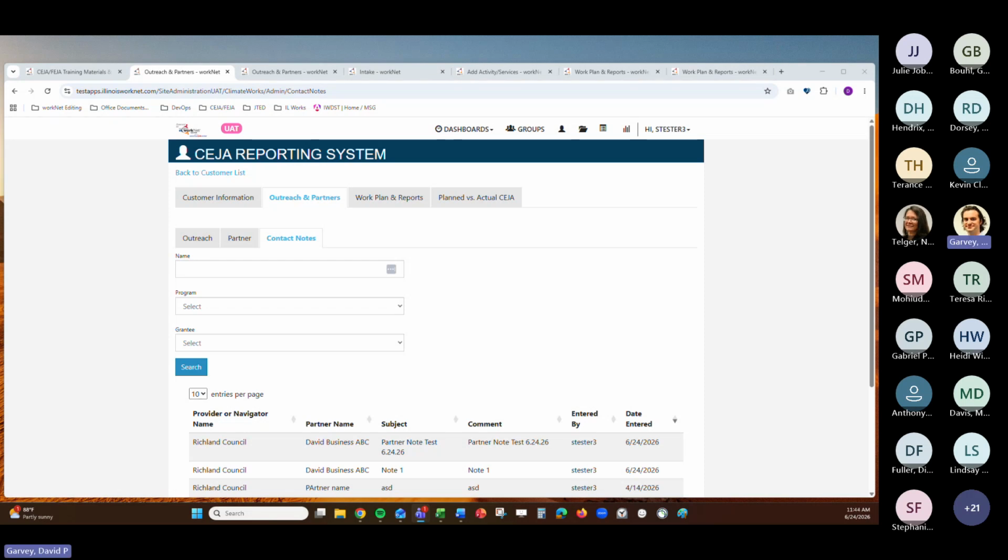Hi, Gabriel. I see you got your hand raised there. Hi, yes. I was trying to catch up there for a second. I was writing Natasha. Does the navigator have a different view when adding a partner? I was trying to catch up looking at your screen. I was looking at my other screen and saying, doesn't look quite the same.